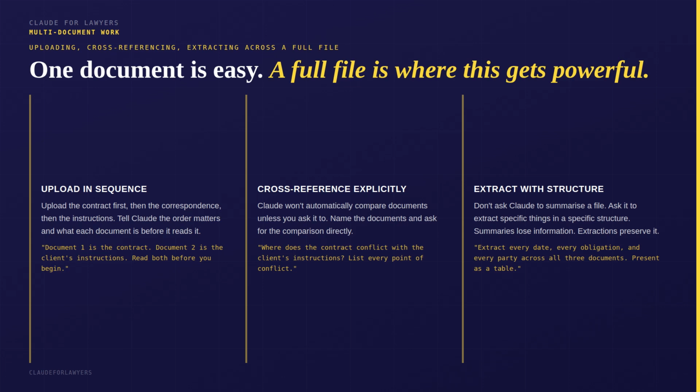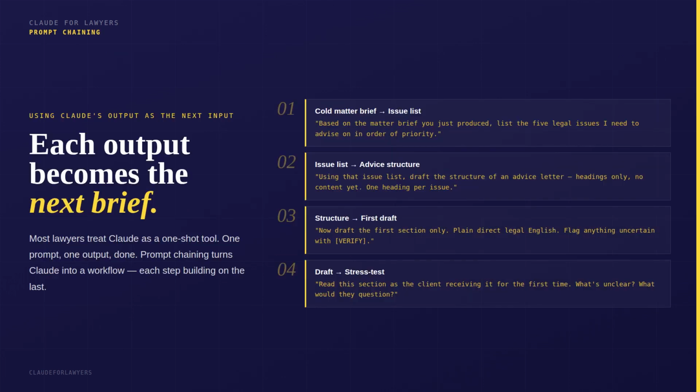Extract. Don't summarize. That's the rule for multi-document work. Most lawyers use Claude as a one-shot tool. 1 prompt, 1 output, done. That works for simple tasks. For complex work, an advice letter, a submission, a contract review that feeds into a negotiation position, a single prompt rarely produces the best output.